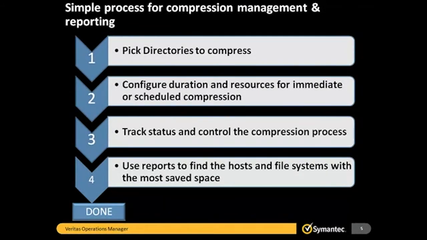So to summarize, you can leverage Veritas Operations Manager and the underlying Storage Foundation compression capabilities to simplify compression management and reporting with a simple 4-step process. First, on all the target hosts, pick the right directories to compress. Next, specify the resources and the time that can be utilized by the compression job. Schedule it to run at a specific time or schedule it to run at that instant.